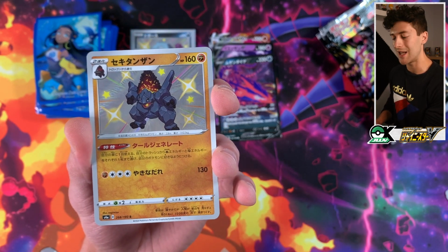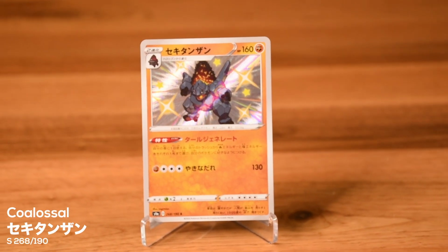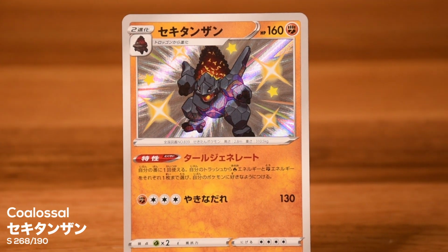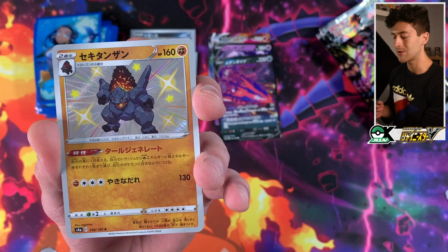We got Sekitanzan as the next shiny card, and this one's cool. I like this one. It's quite similar to the Champion's Path Sekitanzan promo artwork for that promo card that came with Champion's Path, but it's a little bit different. I actually quite like this one significantly more. So this is a really cool Sekitanzan shiny, colossal shiny card.